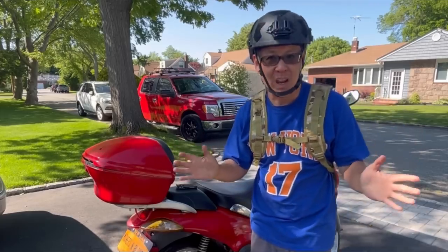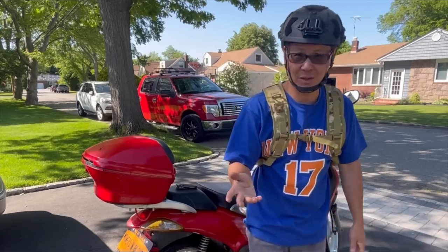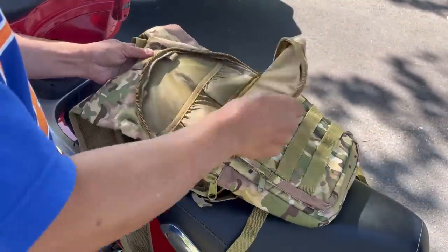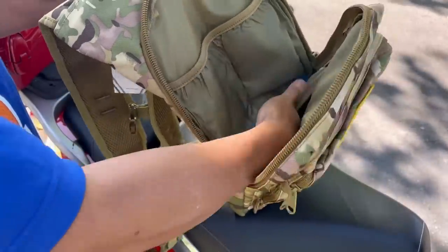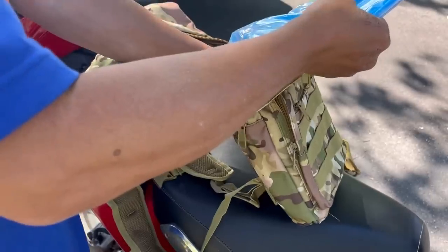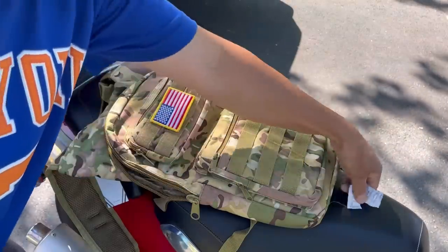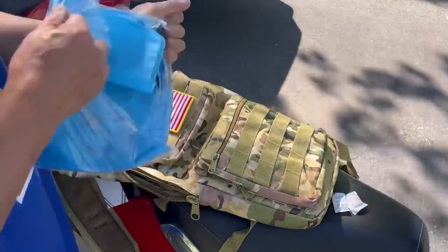Like I said, great for camping, hiking, riding your motorcycle, anything you need. Let's figure out the bladder. It's got a main pocket over here. Oh, it's got lots of places to put things. Like a low profile backpack. Comes with candy too. No, don't eat it. It's gelatin for moisture. Don't eat it. Just kidding.